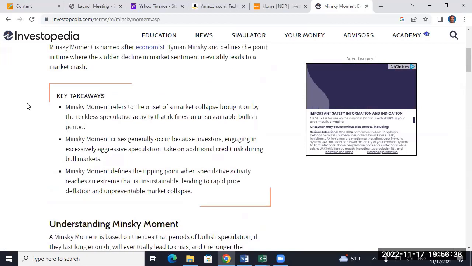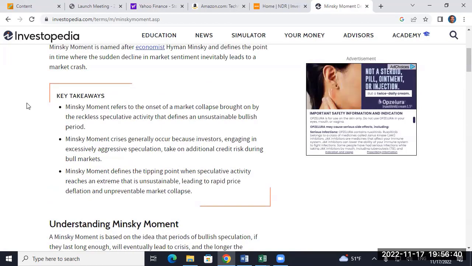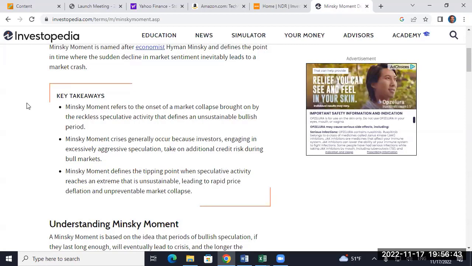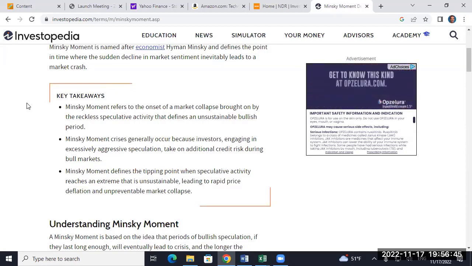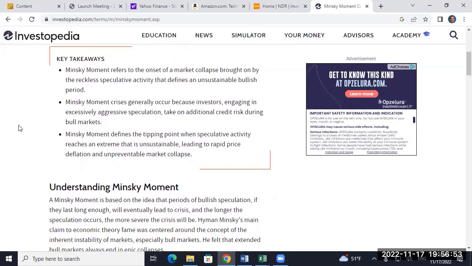So he's just talking about why we have these big bubbles and these big blowups, and it really has to do with leverage. It's that confidence, and confidence makes us borrow money to do things, which leverages up, and so then small changes in prices at the top just cause these incredible tipping points. Speculative activity reaches an extreme that is unsustainable, leading to rapid price declines. What happens at the extreme is the only way leveraged investors survive is if prices keep going up. We saw that with real estate in 2008. I mean, it's ridiculous, in 2008 or 2007, housing prices in California. It was just absolute insanity.